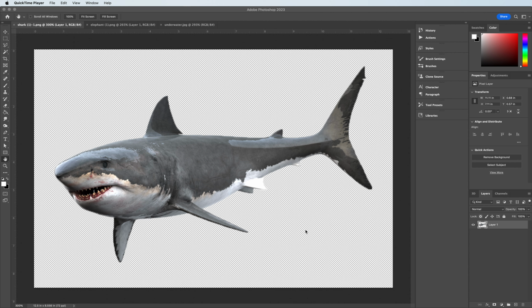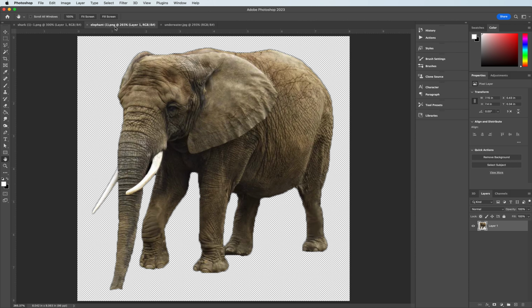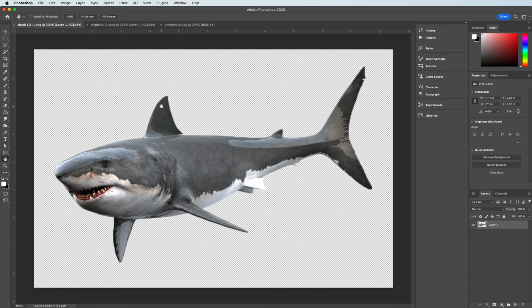So today we're going to be taking a look at how we can assemble a photo manipulation blending a shark and an elephant. These two seem to have no connections, but we're going to see how we can use pieces of the elephant to build out on our shark and make a combination that will be very unique and create its own monster or own animal.